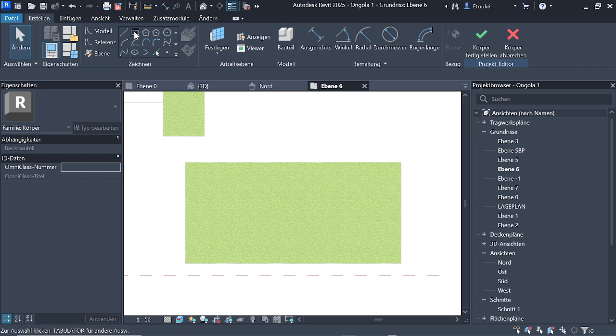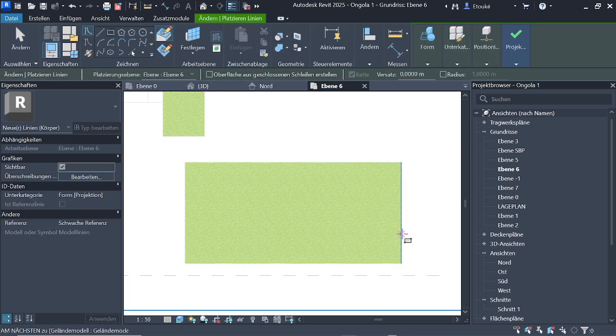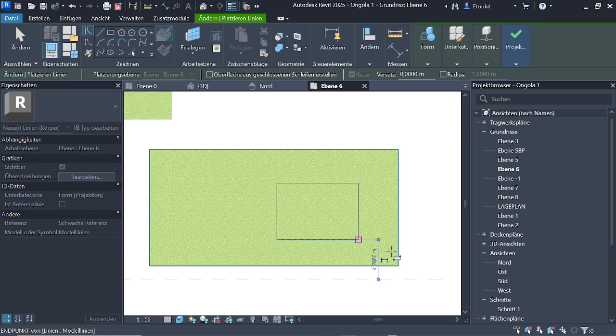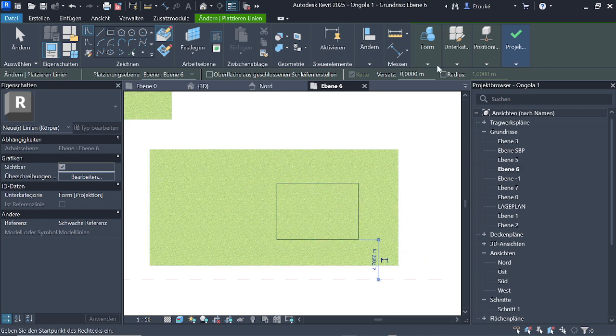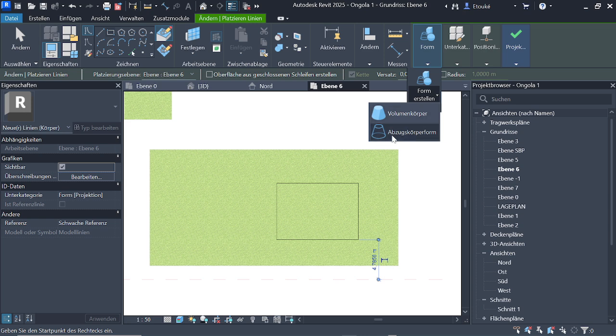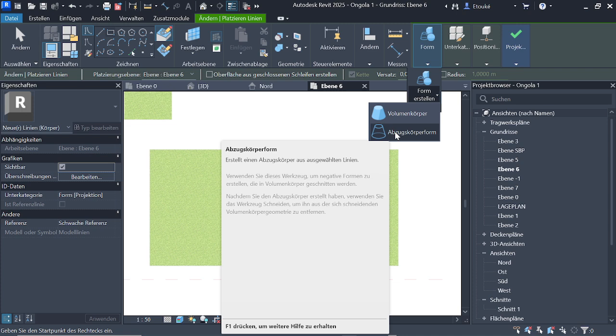So we will use the rectangle again, and we will come inside the Toposolid we just created, and then choose our rectangle here. Okay, now that we have it, we can use this function here to start to create a void, and use the one down.